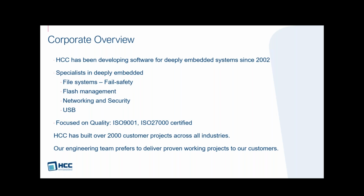We have file systems running on drill bits at the bottom of the North Sea. We have file systems that have been hung around bears' necks in Canada to track bears, where it was very important to get the data back. And we're currently working on file systems to go on the next space shuttle, the Dream Chaser, for launch next year. So we have a wide variety of experience of storing data to deeply embedded systems. And today I'd like to reflect quite a lot on the considerations you make when you want to make the data stored in an embedded system reliable and fail-safe.